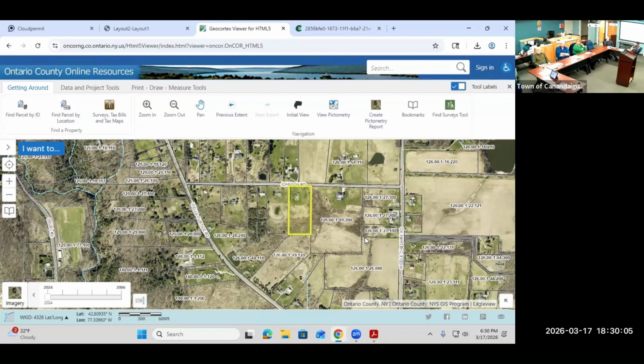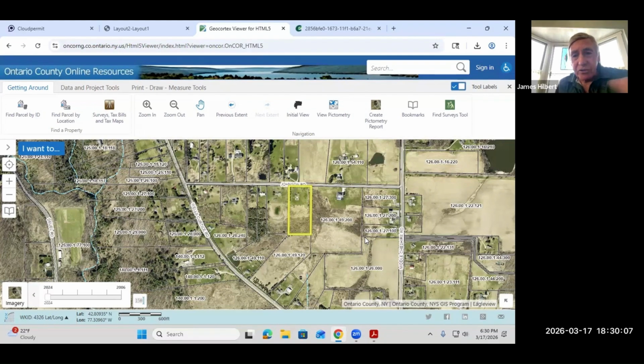Yes, go ahead. Hello, my name is James Silbert. I live at 5471 Johnson Road. Brenda Barber is with me. First, we never got an official notification. We're down in Florida. That's why we're Zooming right now. So we never got any letter or anything from the town. We did put a forwarding address on. That's the first thing.